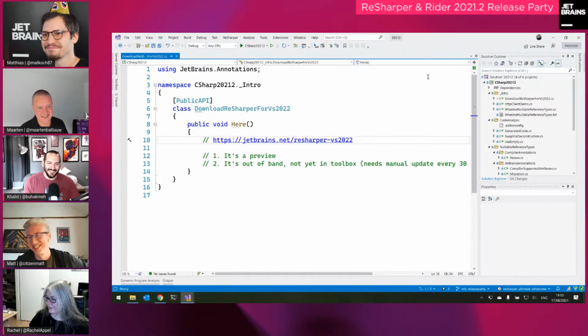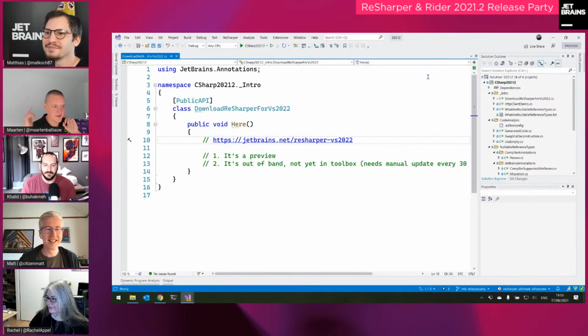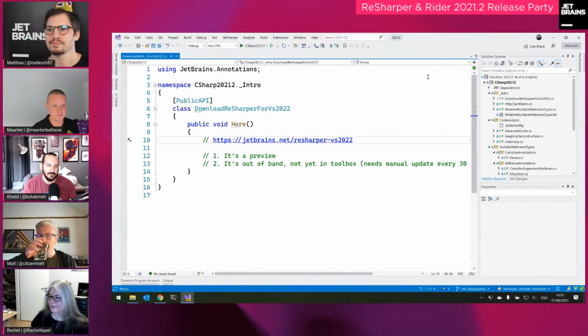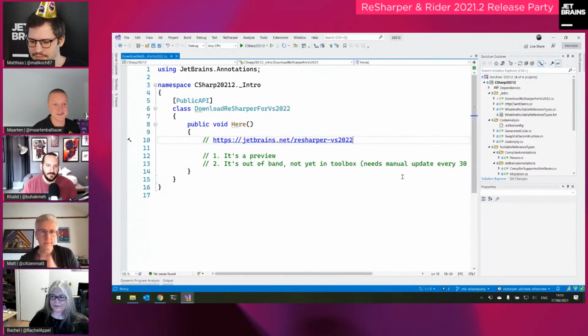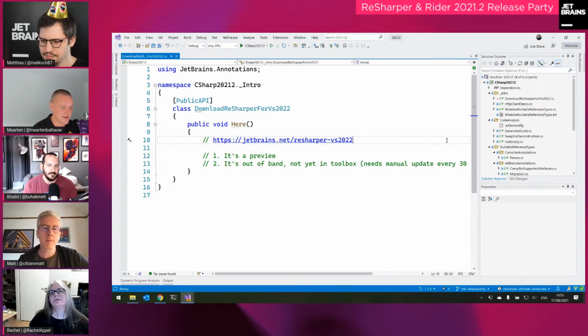Anyway, let's dive in. So the preview has all the features from 2021.2. So regardless if you are using this preview version in VS 2022 or you are making use of the current stable version in VS 2019, it will all work and it will all be very similar. And I hope, because I'm using a preview, that we don't see anything that is not expected.